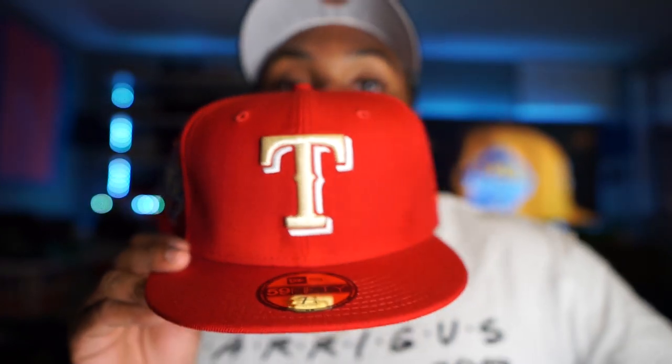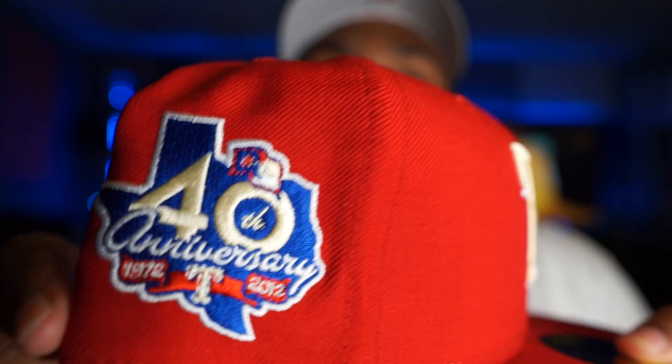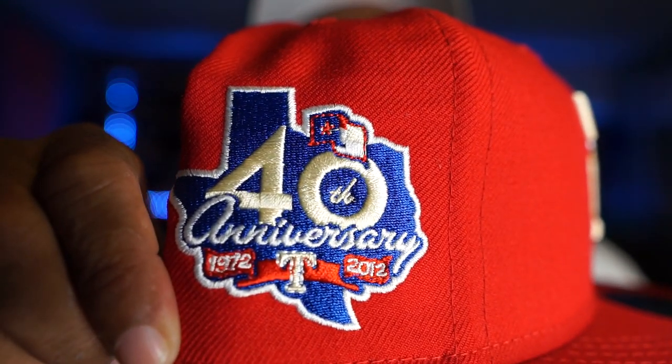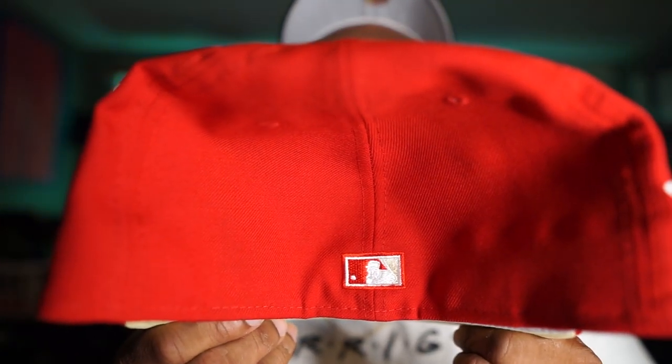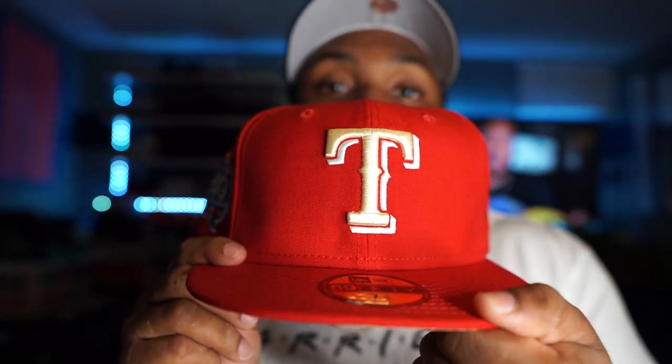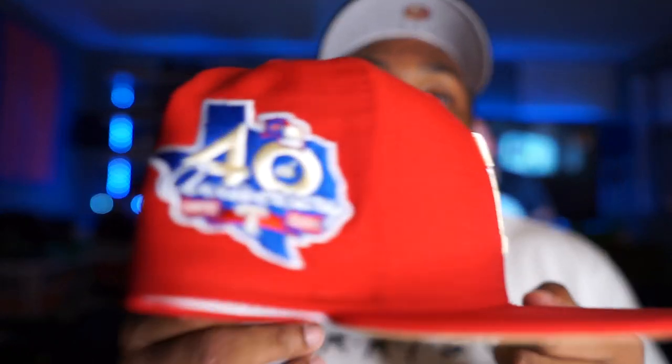This hat right here, Texas Rangers. Ooh wee, you see the detail on this patch? Come on, bro. This Texas patch goes dumb, with the yellow brim. How many hats have you seen with the yellow brim? Please tell me. You haven't seen that many hats, if any, with the yellow brim on the bottom. It's called exclusive for a reason. See how I get down, man.